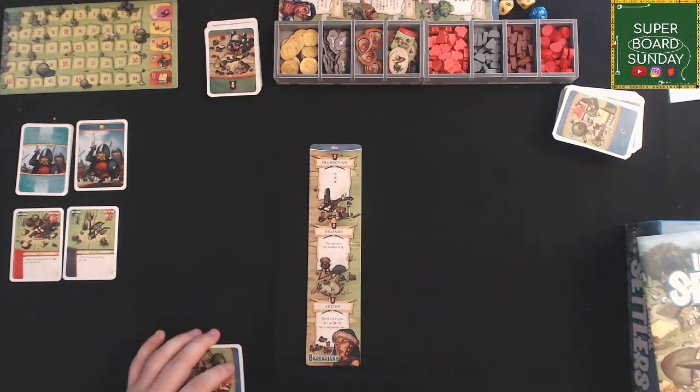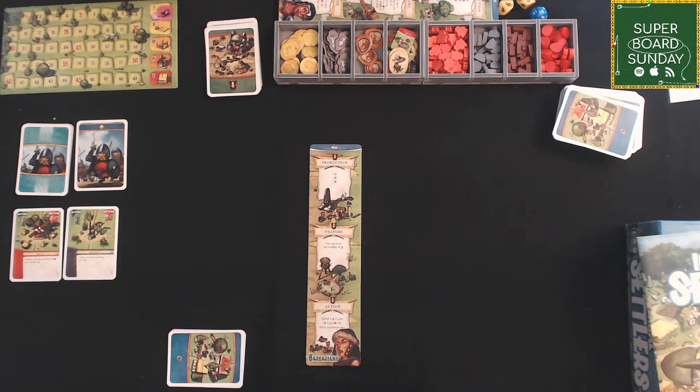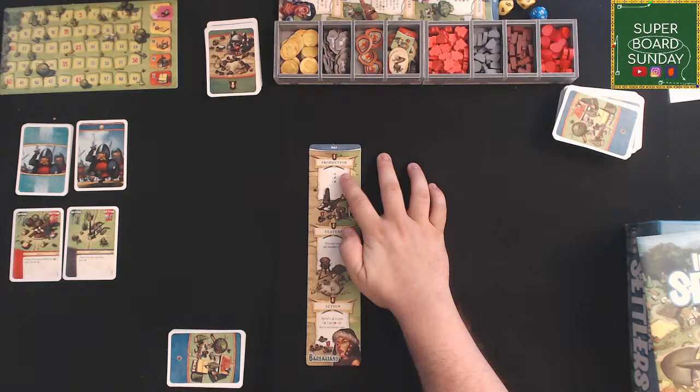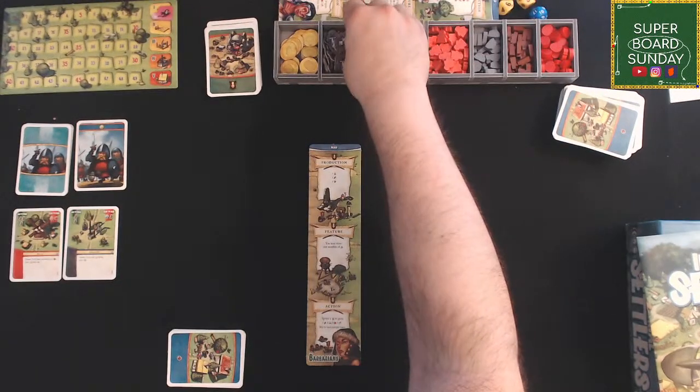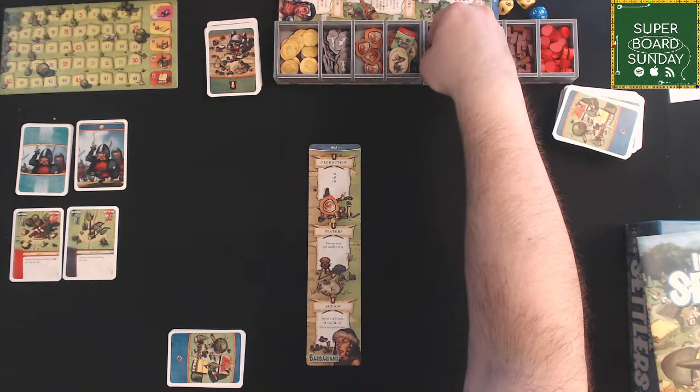Now we go through production, and I could be getting these out of order, but for the purposes of this, it doesn't really matter. So I look at my production sheet here. And I get five workers, a raised token, and a shield. Now the shields don't do anything in the solo game, but we're just going to get it anyway because it's kind of going through the motions here.